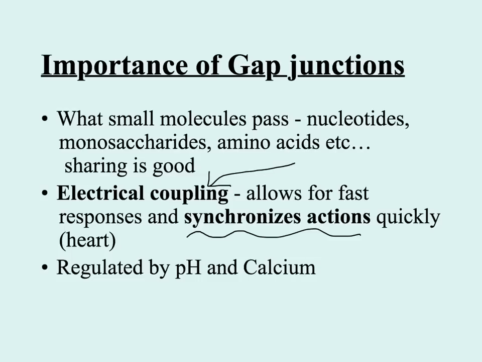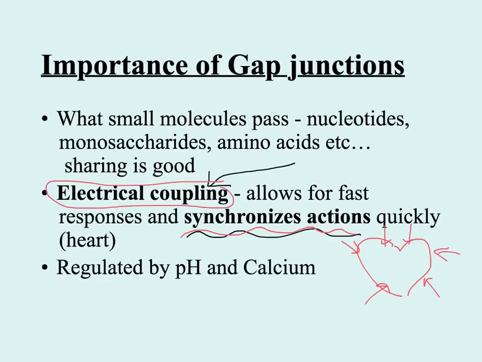A heart has to beat. Here's the heart. This is not what a heart looks like at all. But what has to happen is all of these cells have to be synchronized with one another so that it beats all at the same time. If it doesn't beat at the same time, what would happen? Well, the blood wouldn't go anywhere because you wouldn't have this conglomerated force to push the blood out into the blood vessels. So the synchronicity of this is really important, and gap junctions allow for electrical coupling.